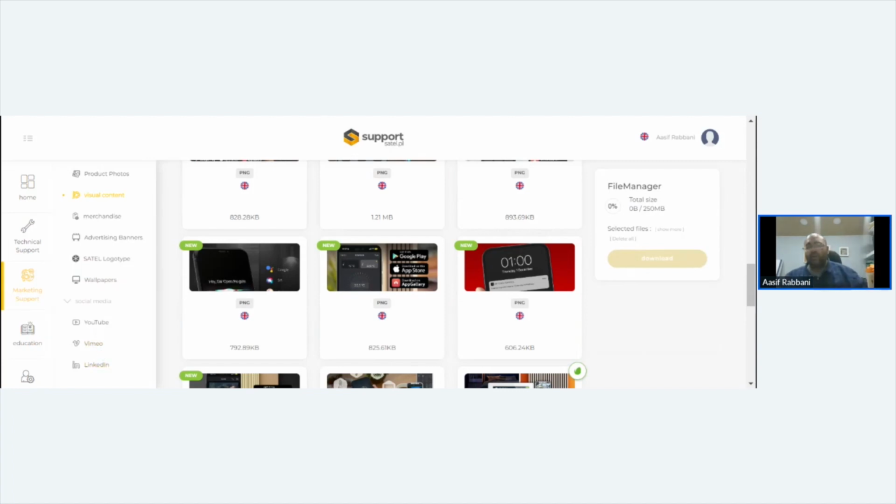When you buy a SATEL system, you don't just buy a panel. When you buy into SATEL, into the Integra, into the Perfecta, you're not done with SATEL once you've bought a panel. You buy everything that goes with SATEL.